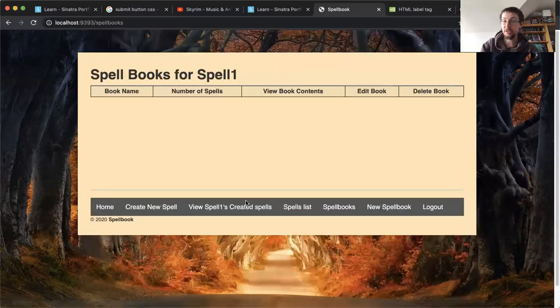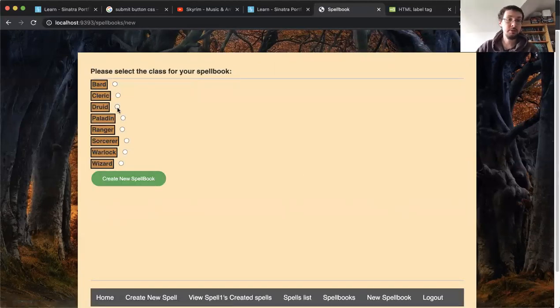Spellbooks, currently it is bare, which is fully understandable. So let's make a new spellbook. Let's make us a druid. This will now allow me to select the class, and I will get a pre-populated list on the next page, depending on what class I pick now, of what spells I can access, because certain spells can only be cast by certain classes. So for instance, I click Druid now, I'll now only have access to the Druid spells.